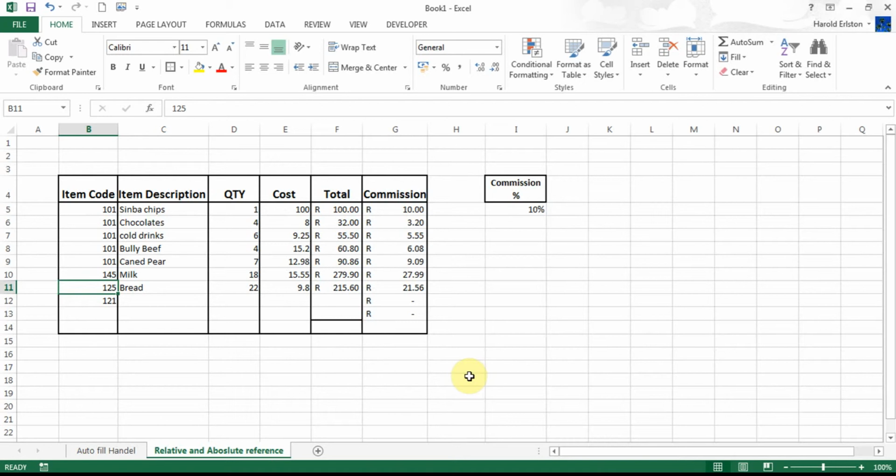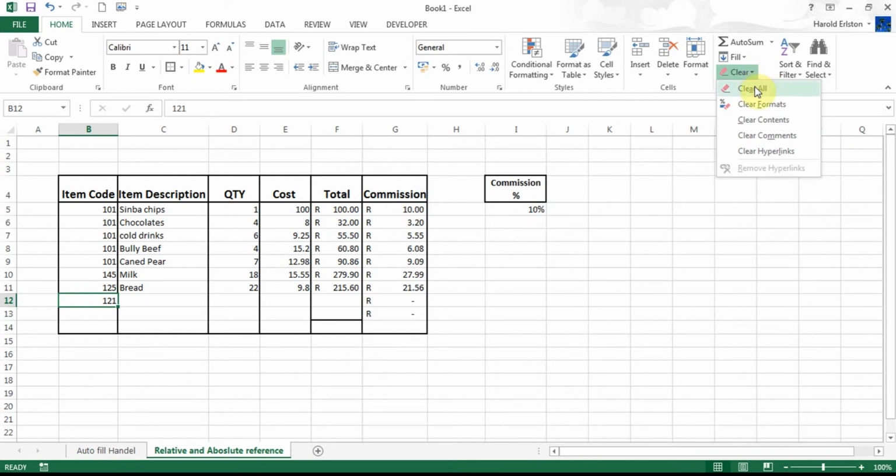Another way to get rid of information within the cell is to click the cell. Make sure that you're on your Home ribbon or your Home tab. If not, click on the Home tab. Go to your Editing section over here and under Clear, click on the drop-down arrow, and there you'll have a number of different clearing methods: Clear All, Clear Formats, Clear Contents, Clear Comments, or Clear Hyperlinks.